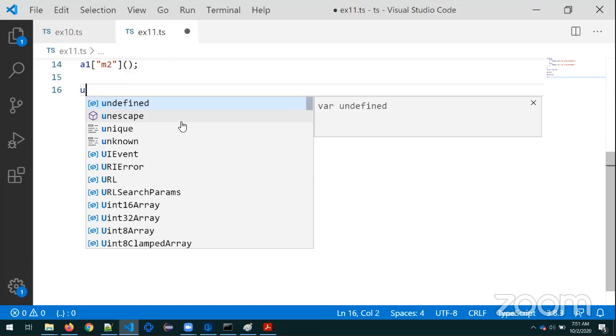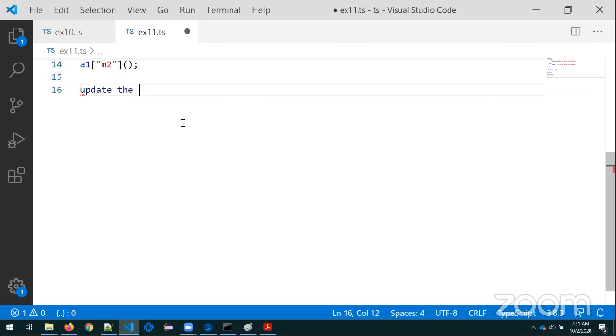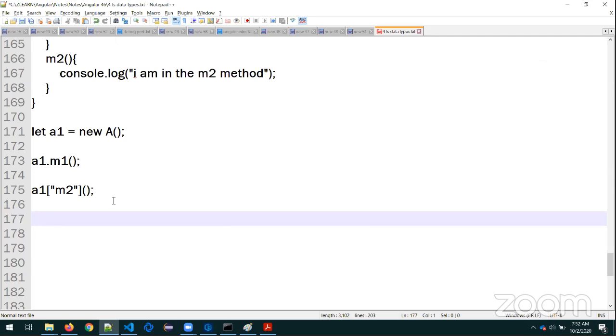Guys, how to update the properties? How to update the property values?